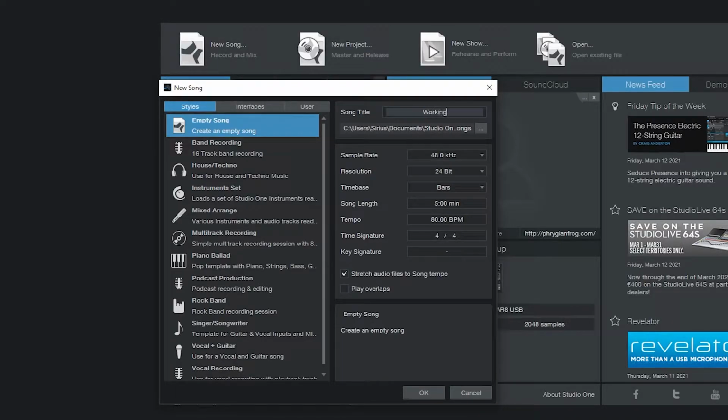All right, next, I hit new song and this popped up. I'm going to title this Working with Audio Files, and I want to make sure that 48 is chosen. Why? 48 is often what audio files you would go get somewhere would be in. That's the sample rate. If you paid for high-res files, they may be 96K, so check your files to see what kind you have. 24-bit is what I'm going to choose for resolution.